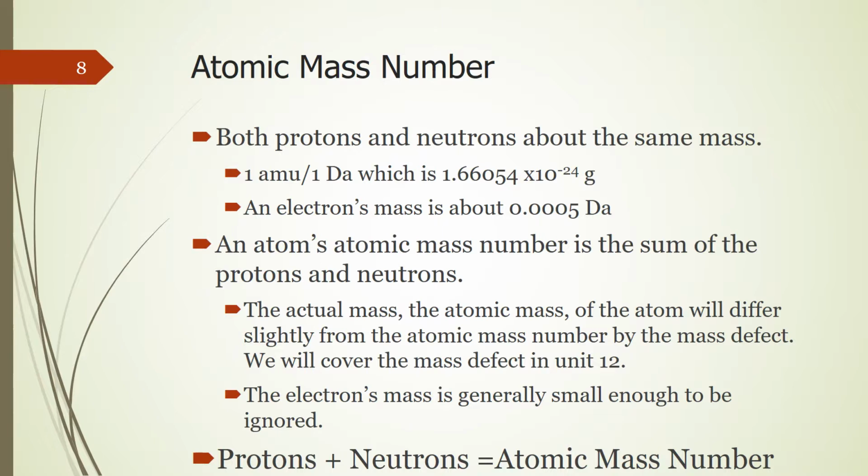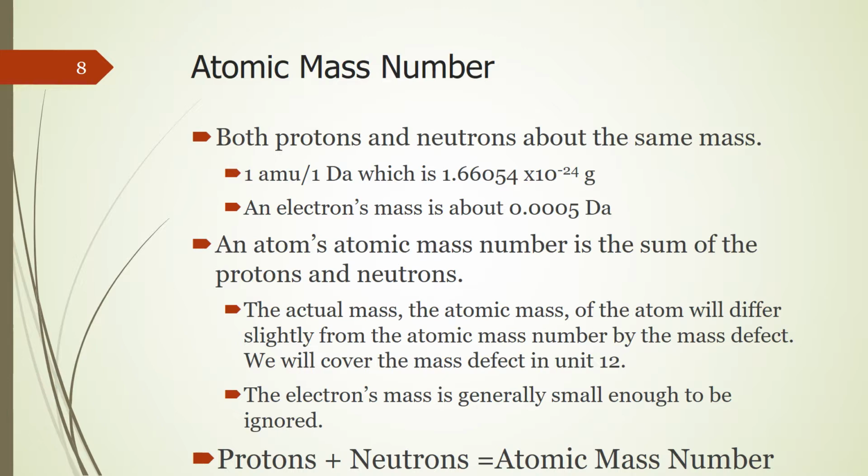Now, the reason we care about mass number is it has a couple of interesting features, but the major one that we care about is that we're going to track our atoms by weighing them. So we need to know how heavy our individual atoms are. Additionally, some atoms that have the same element but a slightly different mass, what we call isotopes, because they have a different number of neutrons, are going to behave slightly differently.